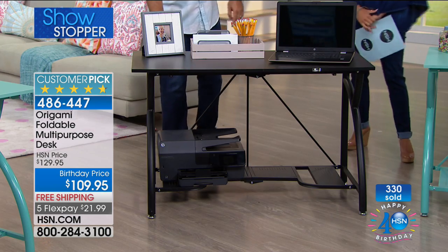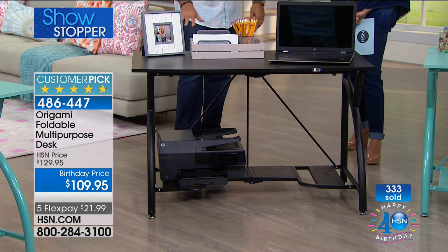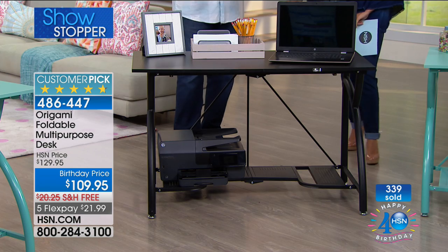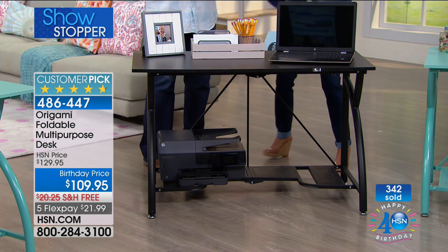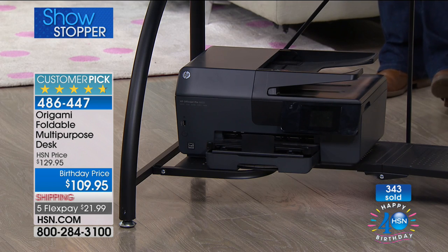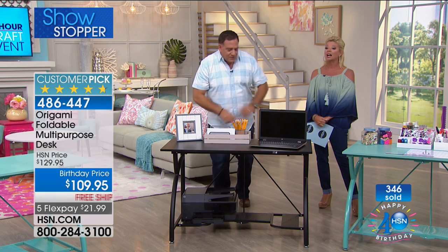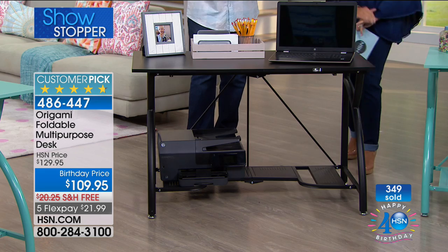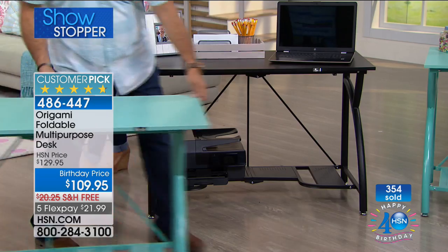Look underneath — there's a full-size all-in-one printer, fax, copier, the whole thing underneath there. You've got a ton of room. A lot of times a printer is too low and you've got to take it out to scan and lift the top. No — you can totally get at this and work with it. There's also a cutout down there for your feet so you can get nice and close to the desk even though it has that little shelf on the bottom. Turquoise is going crazy right now — Tammy in Utah just ordered.